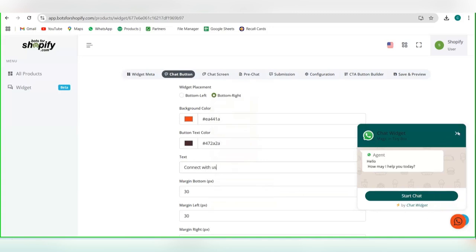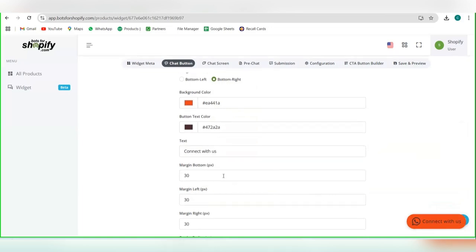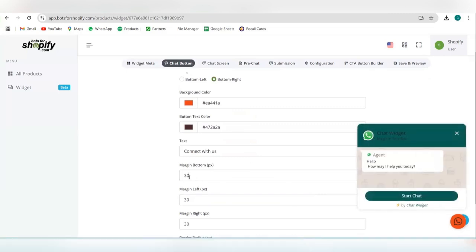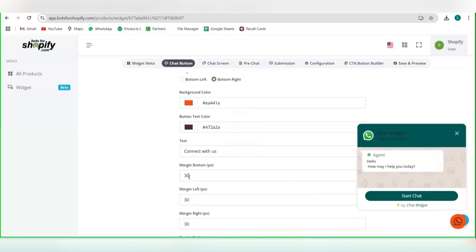Now here you can see this name has been changed to connect with us. You can set the margins as well. If I want the margin as 300, then it has moved up, and you can move it to left as well. For left, give it as -15 or anything.